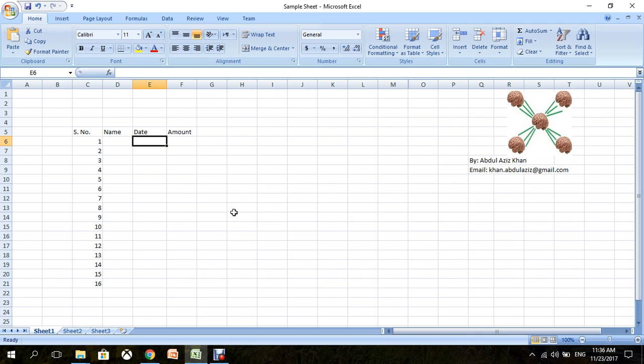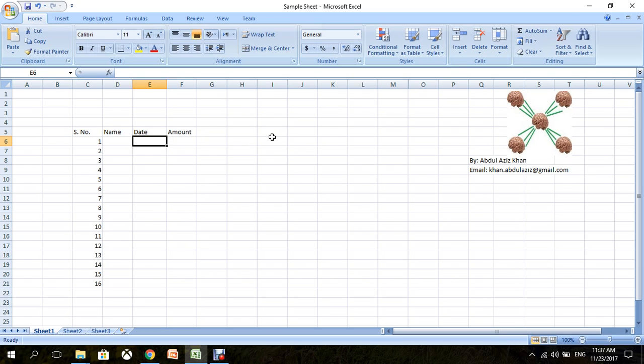In this Microsoft Excel video, we will go further into data validation, that is, how data validation is done in Microsoft Excel. If you saw my previous video, I showed how we can make a drop-down list using the data validation option of Microsoft Excel. This option is quite powerful if you want to restrict the user to put specific values in specific cells, to make sure that no wrong information is easily put in your Excel sheets.